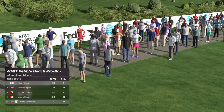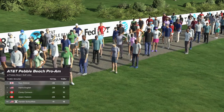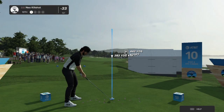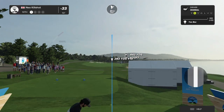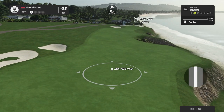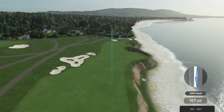So, as we head into the back 9, Rich, what are your thoughts on this player? Luke, so far, it's been entertaining watching these two go head-to-head. Not too sure exactly how this is going to play out, but so far, so good. Love watching these two compete. Oh, that is bombed.